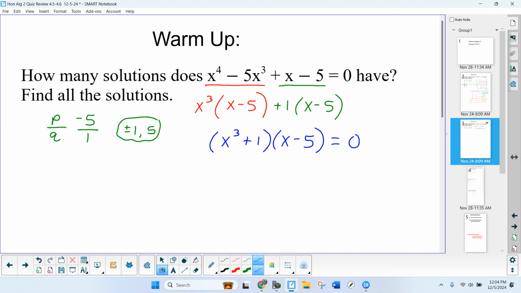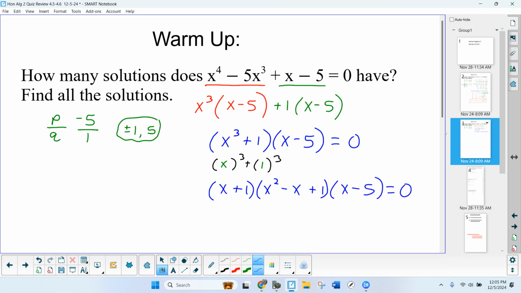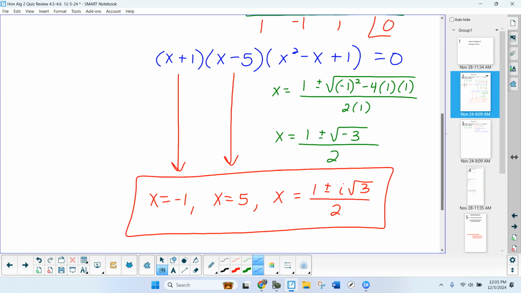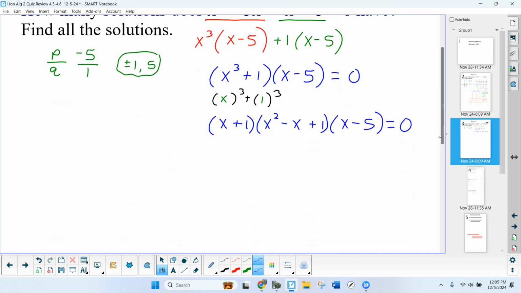Sum of cubes. This is what cubed plus what cubed? X and 1. So this becomes what using the SOAP formula? X plus 1, x squared minus x plus 1, and then don't forget the x minus 5. Now, is that the same factored form we got the other way that we just did with Ava? Right here. Yeah. Okay, and so then you would take that trinomial x squared minus x plus 1 and still do the quadratic formula, and we would get the same answers. Okay, so you could do it either way. Either way. Good job. Questions?